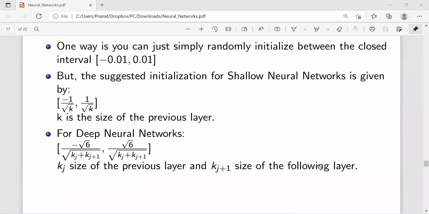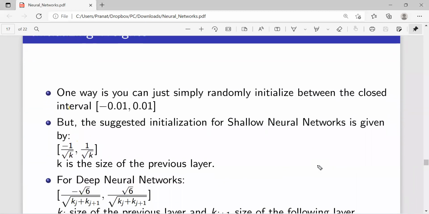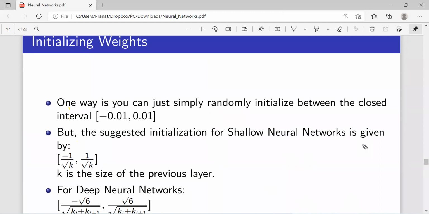Let's talk about how we initialize weights. If you remember, I said I've chosen weights to be 3.7, 2.9 or something here, or 4.5 here. So how do we actually initialize weights? Well, there are lots of ways. One way is you can choose any random value in a small closed interval. We obviously want weights to be small numbers. This is a very basic method. No one generally uses it.